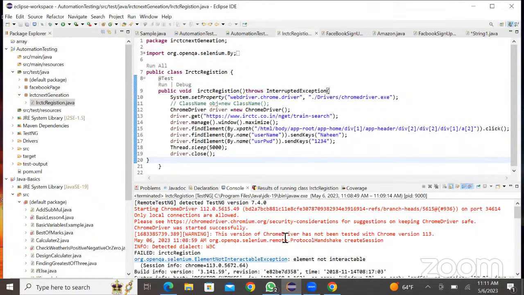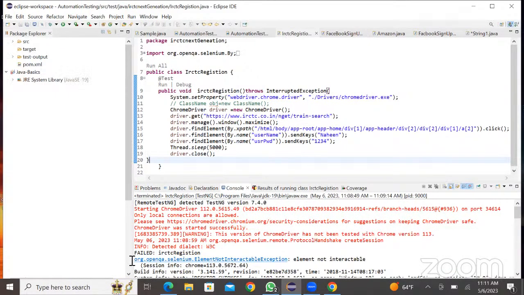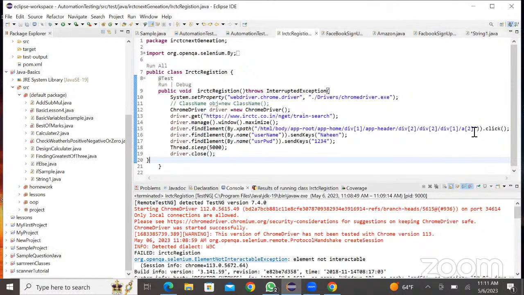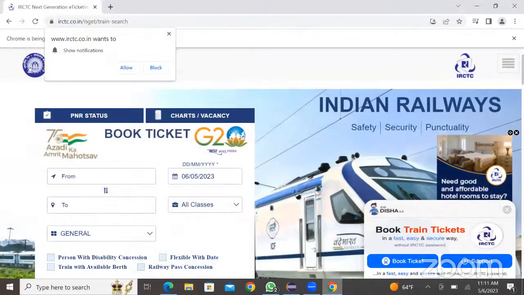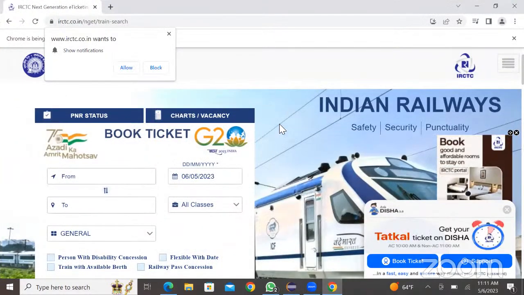Can we check one time by putting a thread sleep after the maximize? Maybe it works. Now she wrote the relative XPath, sorry, absolute XPath. Yeah, absolute XPath. Okay, let's see here. I think it's saying line number 4.